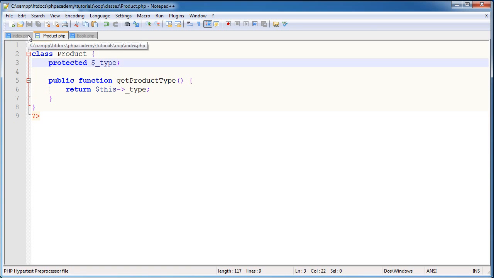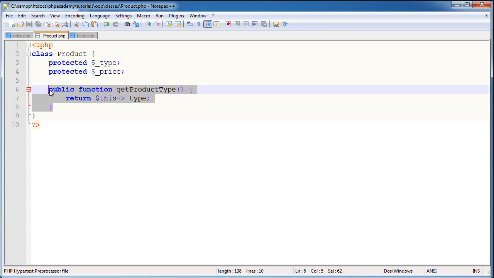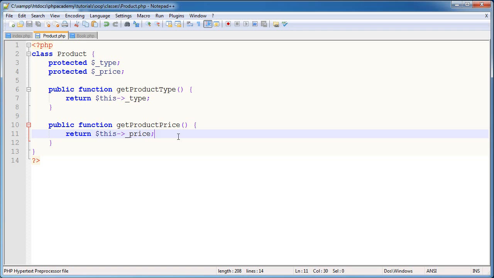When we instantiate a product, we want to pass it a type because it's a generic product type, and we may want to pass it, say, a price. So what I'm going to do is create a new property here, and I'm going to call this price. And then I'm going to essentially just copy this method here, and it's going to be get product price, and here price. Okay, so we're returning the price using this method.